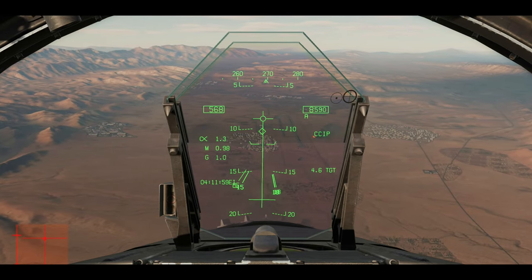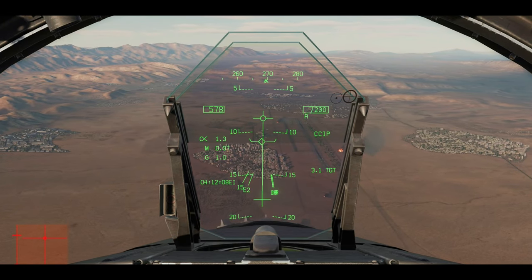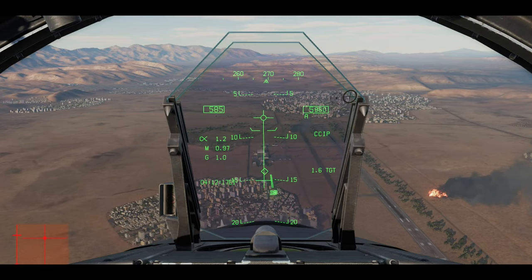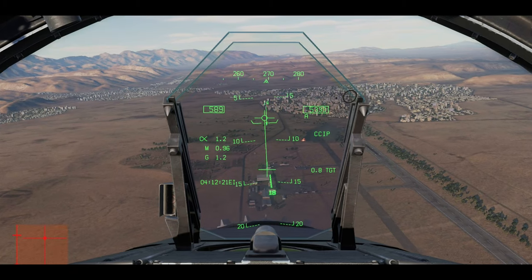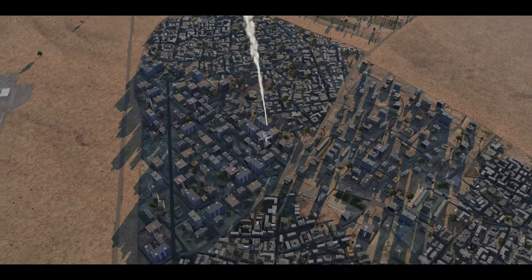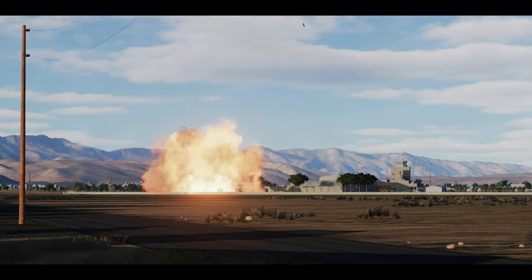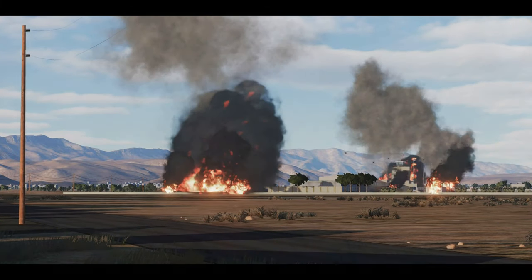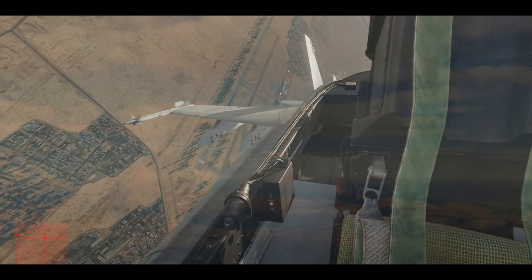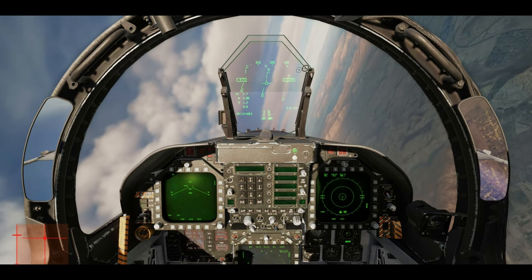Here we go. 9-degree shallow dive here, closing in on the target. Right, closing in. Countermeasures away, and pickle, bombs away. I think those are pretty good hits. Bombs away. And that's my flight members dropping their bombs.